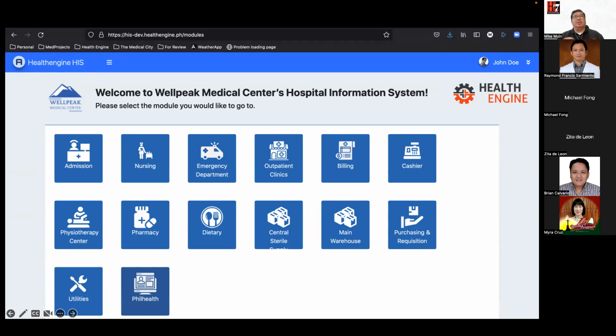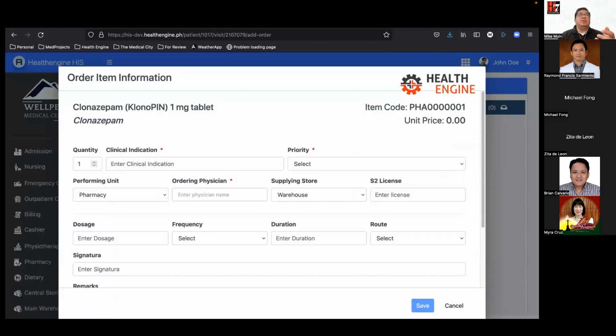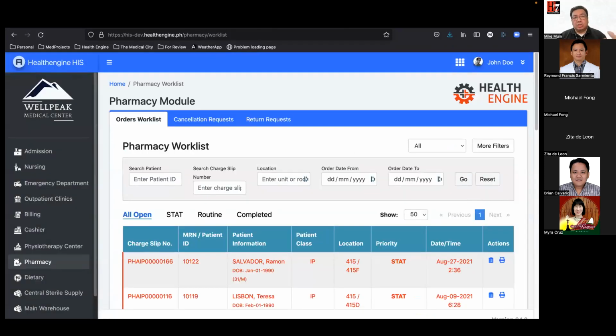Okay, go ahead. So a part of the HIS, even if we see one core transactional system, there are a lot of modules inside it, no? So doon papasok yung admitting, patient registration, the different units inside the hospital, yung outpatient, yung ER, cashiering, dietary, marami papasok doon. The core transaction is one of the biggest systems inside the hospital. You even look at bed management, room reservation, housekeeping. Lahat yan papasok. Ordering, so paano ka mag-capture ng orders from charges, from one order ng cotton balls to supplies, so sa lahat ng kina-capture yan. Inventory, part yan ng core transactional systems.